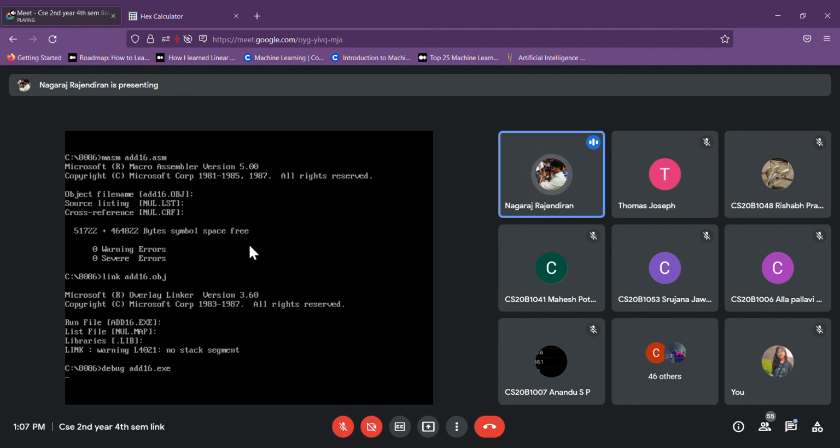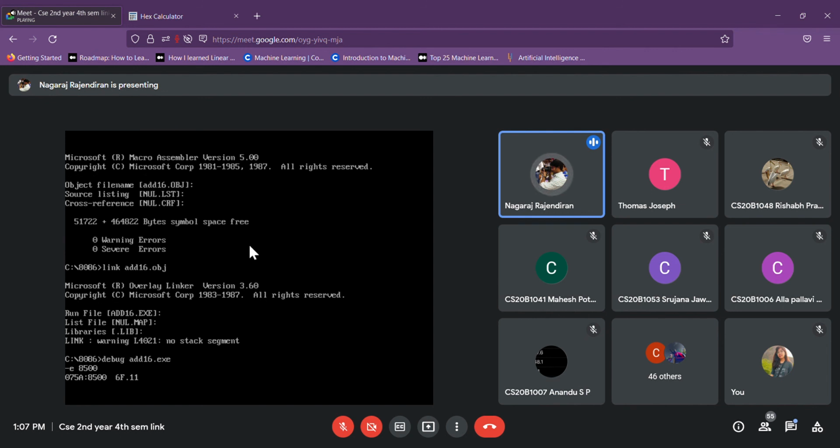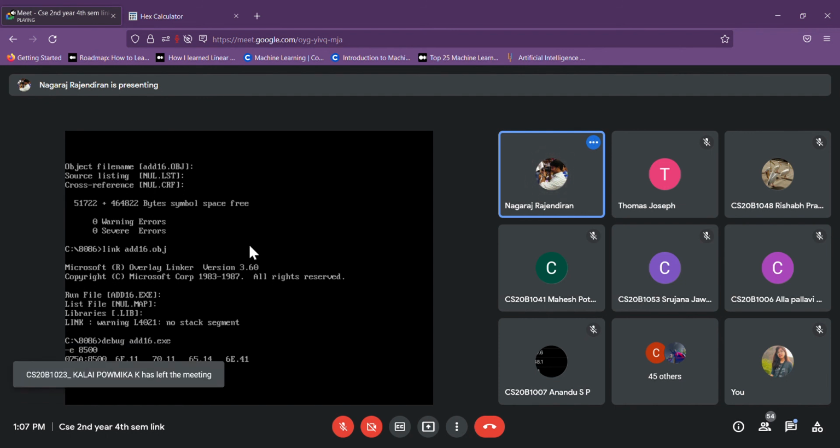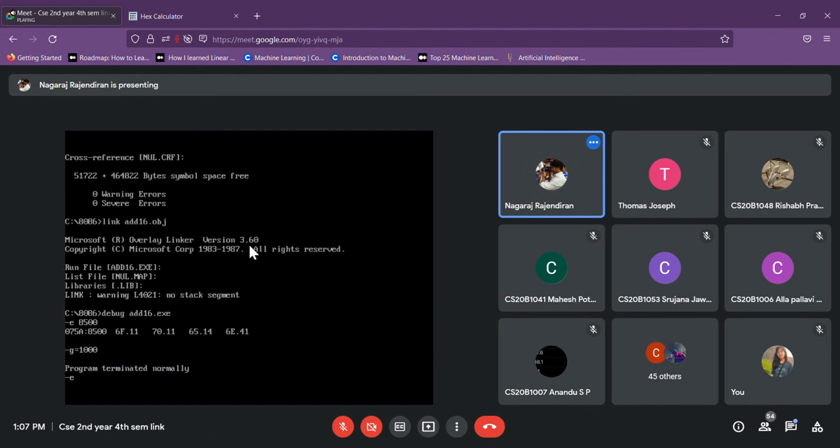So I need to give the first data: E 8500. First data is 1111, 1441. Then G equal to 1000 and E equal to 8500.